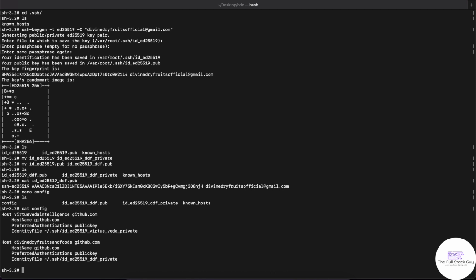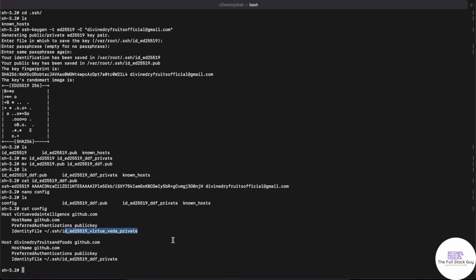So you just have to remember that, as we created an SSH key for DDF, private and public, when you create the SSH key for Virtueda, the file name should be the same as what we have given in the identity file of SSH Virtueda. Yeah, this file and that file are matching, right? Yeah. Okay. Same if you go 5 lines above, for Virtueda, right? Yeah, this should be the file name. When we rename the file, this should be the file name.